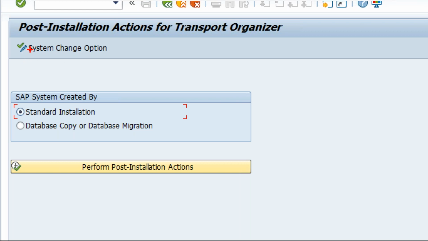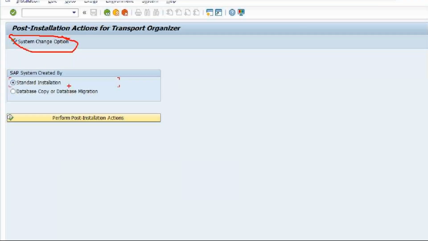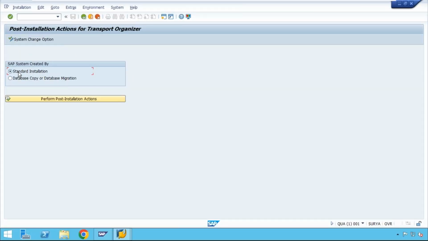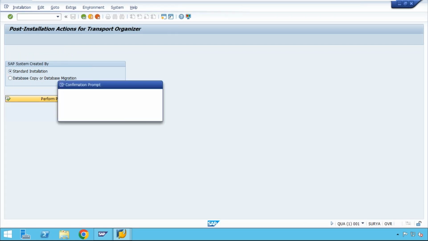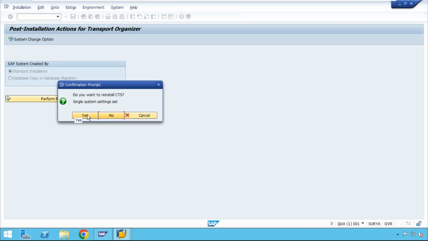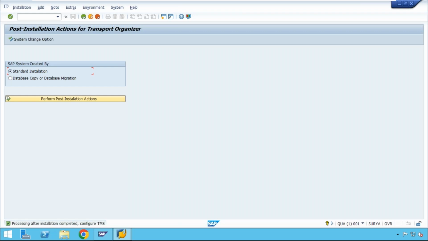System change options: SAP system created with a standard installation, database copy or database migration. The first one, we suggest standard installation, and click on post installation actions. Do you want to reinstall CTS, single system settings? Yes. So completed.